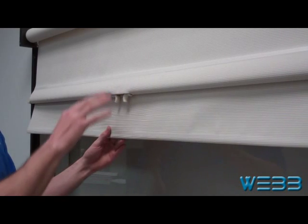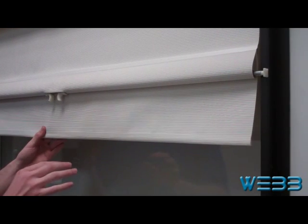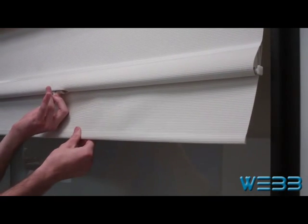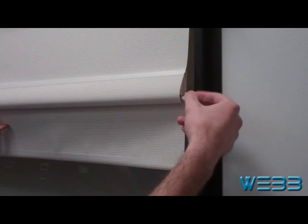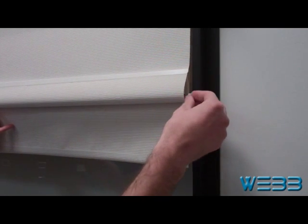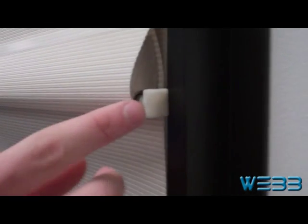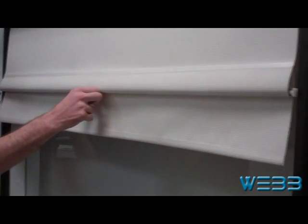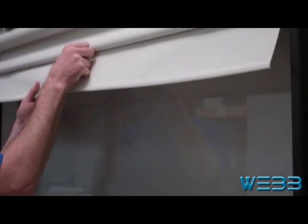Now that the roller tube is in place and working, the next step will be to adjust the end tips so that they fit centered in the track. To do this you're going to need to pinch the finger clips together, make sure that they are centered, and then adjust the threaded end tips either in or out. A good rule of thumb is that the inside edge of the end tip will line up with the inside edge of the track when the finger clips are pinched together. Now that the end tips are adjusted properly, the next step will be to actually place them into the track.